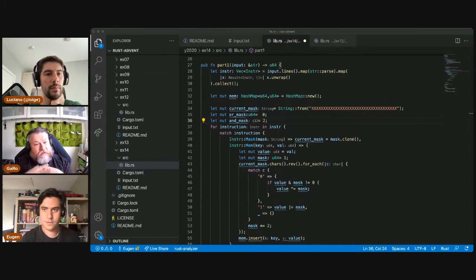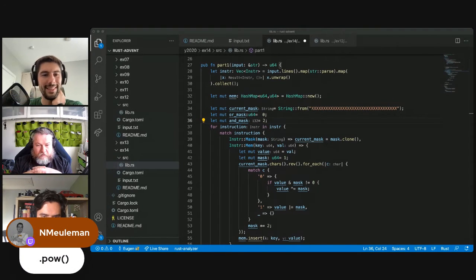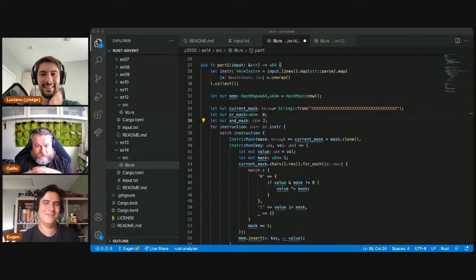Me neither, so I'm Googling it. Luciano, do you know how to do this? I don't know if we can use an asterisk like in JavaScript, or if there is a function like Math.pow or something like that. It's base.pow. Pow, okay, yeah, here we have it. So it's number.pow.